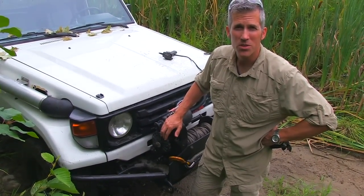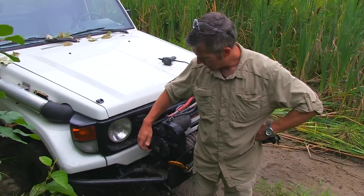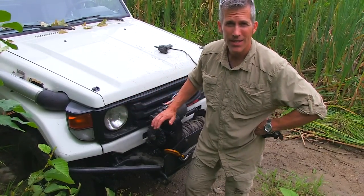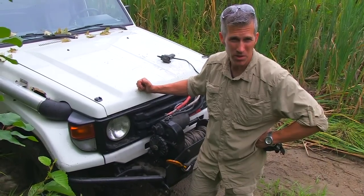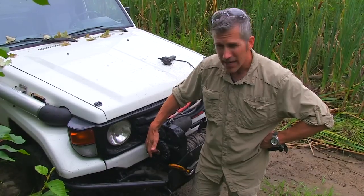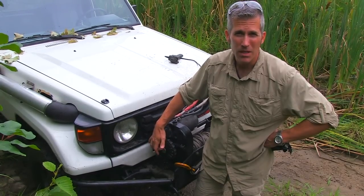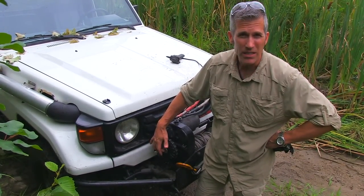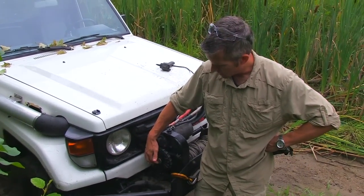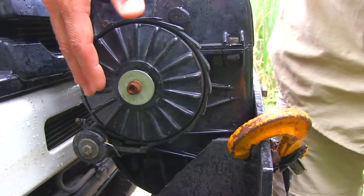One issue with the old-school 8274 that people have is the brake cam — the brake shaft. Sometimes it snaps when it's under a high load and your brake pops off, everything comes off, and that's kind of detrimental if you've got a high load on your winch cable. What some guys do is they drill out the shaft, and that's exactly what I did. It is case-hardened steel — pretty tough to get through at first — but they brought it into a machine shop and did it in about 5 minutes. They drilled it out, tapped it, and I put a big washer and a retaining bolt on it, which keeps anything from popping off if the shaft does snap.